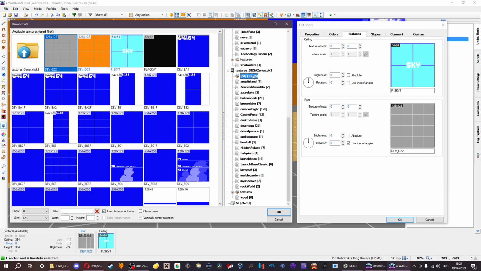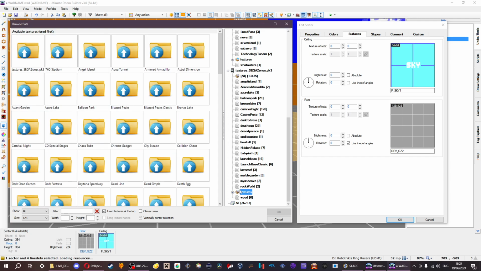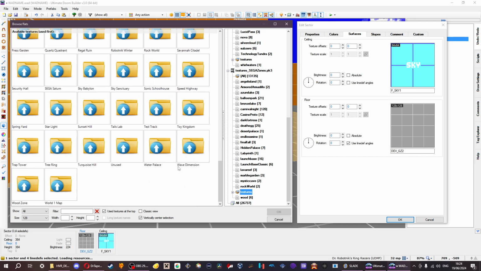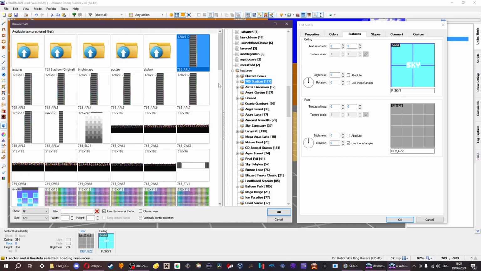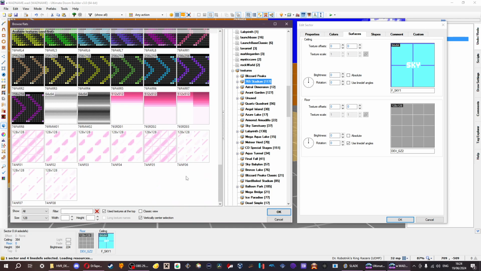Sega Zones is stuff that wasn't originally made by the Kart Crew team. So you have stuff like, where is it? 765 Stadium's in here, even though that's Namco.